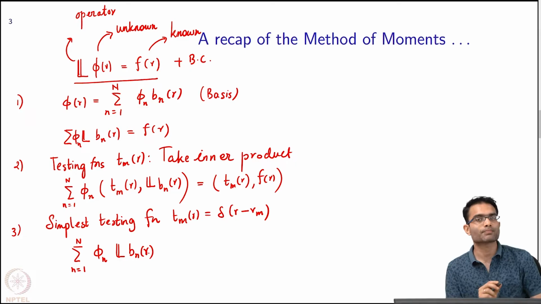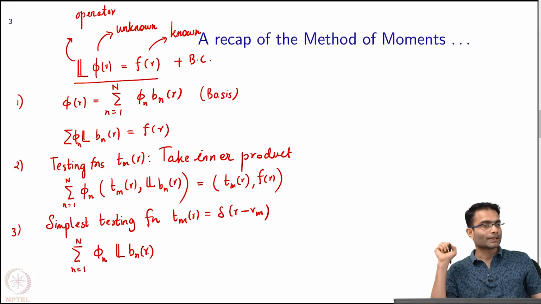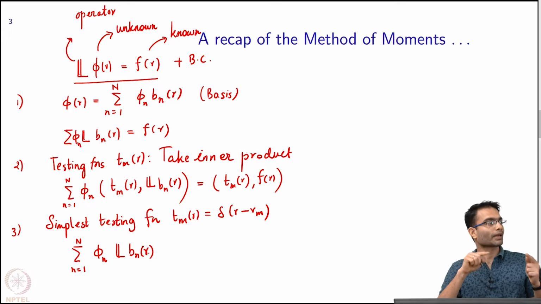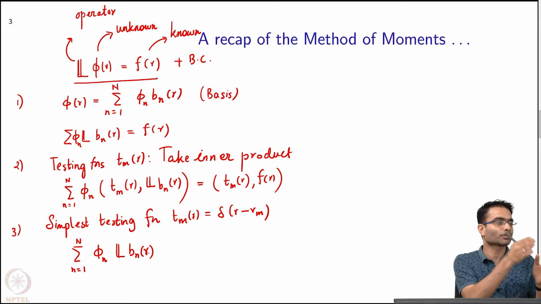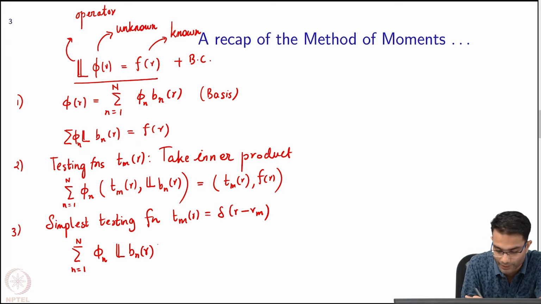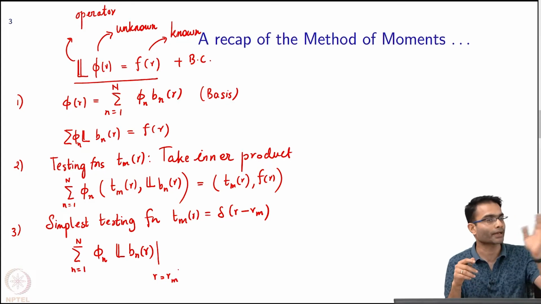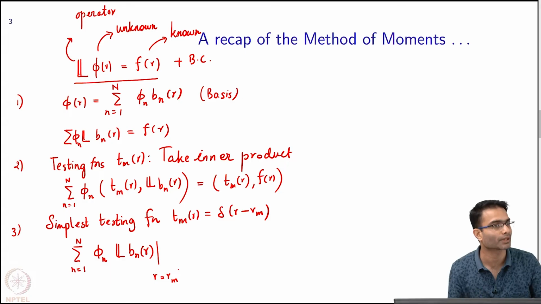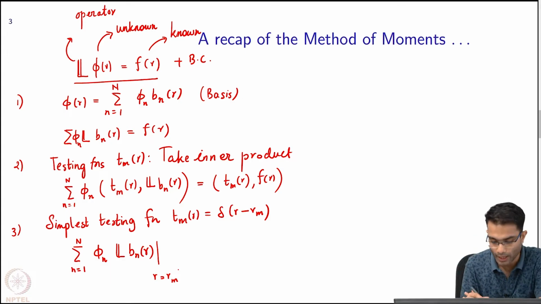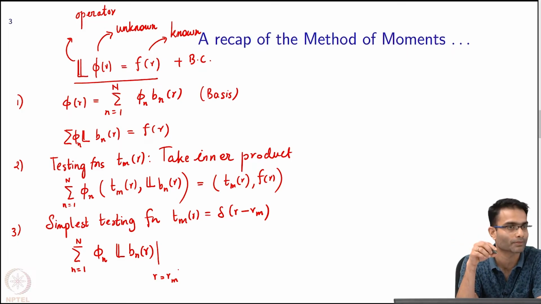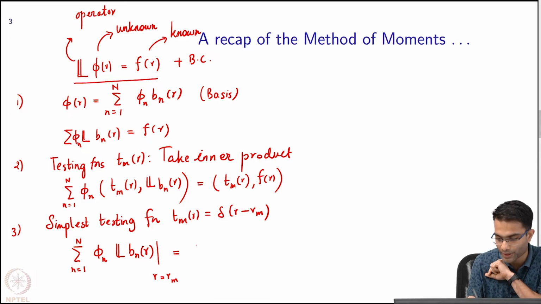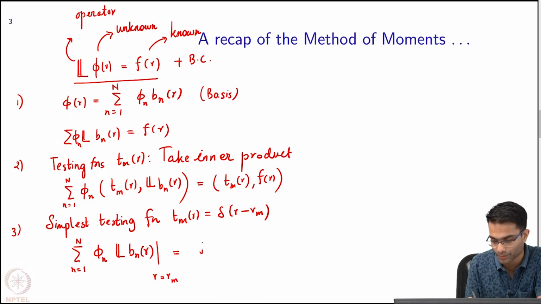So, writing it as Bn of Rm is actually misleading, because Bn of Rm is a constant, right. Rm is a number, and if I apply the operator on a number, that is not the same as applying the operator on a function. So, the technically correct way of writing it is evaluated at r is equal to Rm. Means you make L act on B, and whatever you get, you substitute r is equal to Rm in that. Okay. And so, the shorthand way of writing it is you write Bn of Rm, but you should be clear what that means. Okay. And the right hand side becomes, because this is a simple integral, f of Rm.